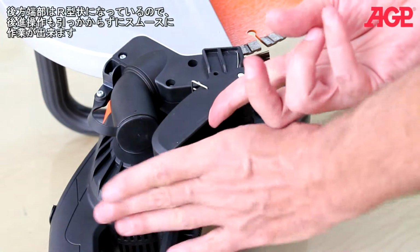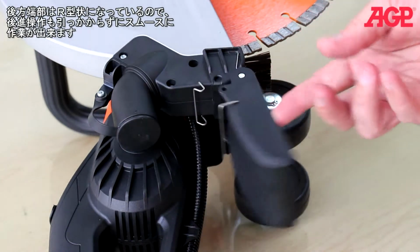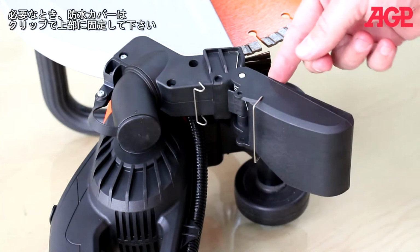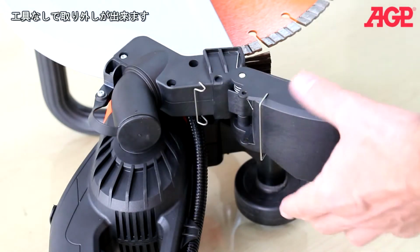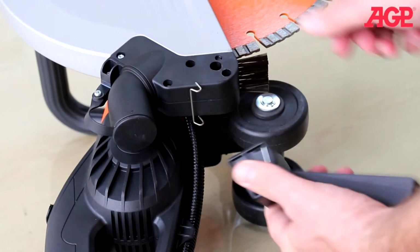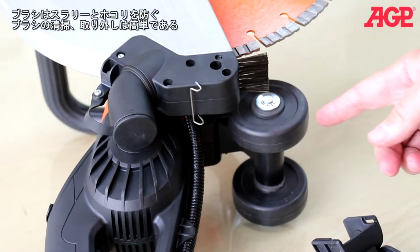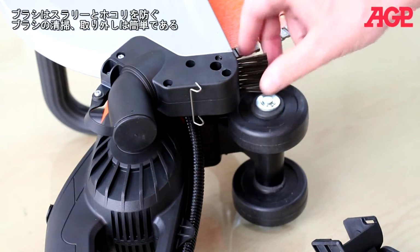It has a rounded rear edge to avoid catching when cutting in the backward direction. And there's a clip to fix it in the upward position if needed. And it's tool-free removable. The brush acts as the first barrier in slurry and dust containment and is quick removable for cleaning and replacement.